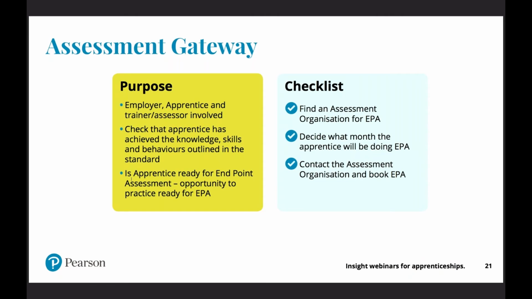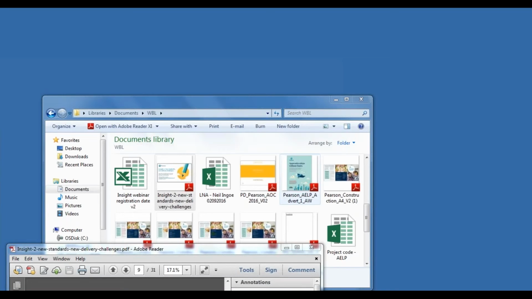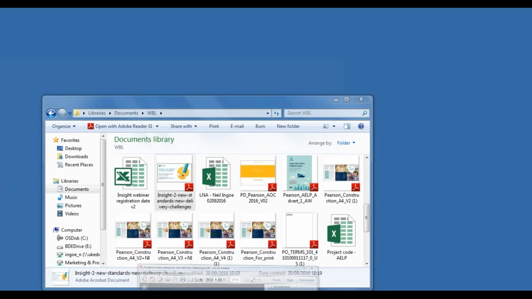The assessment organisation for EPA is whoever you've got the agreement with to carry out and undertake the endpoint assessment. Now, there's been some confusion over communications from SFA, DFE, BIS, and now the IFA, the Institute for Apprenticeships, which have finally started to meet and come out with various bits and pieces. Part of what they've come out with is revaluing, for want of a better word, what the word independence means. Originally, the EPA had to be undertaken by an independent organisation that had nothing to do with the delivery of the apprenticeship.